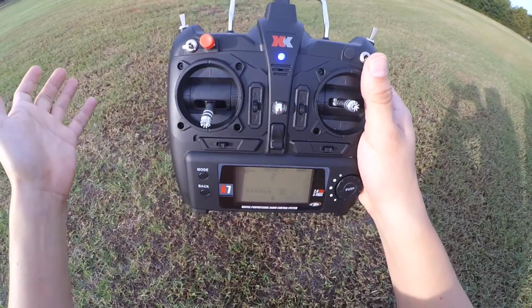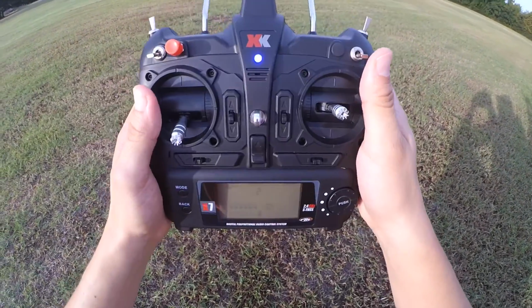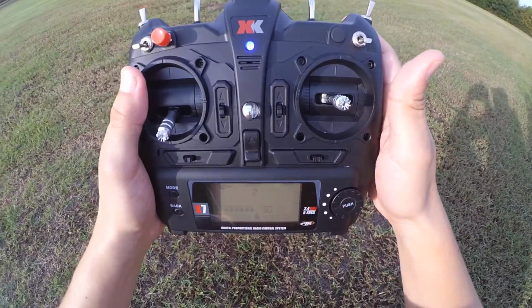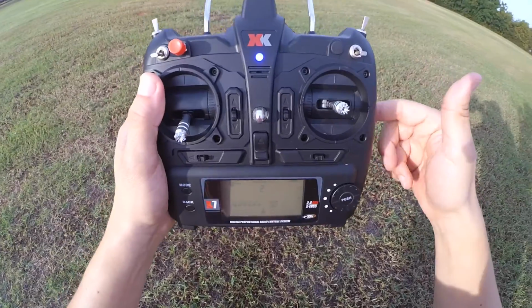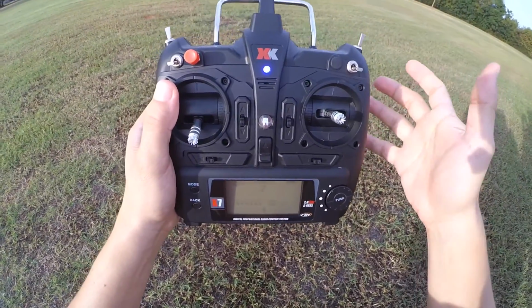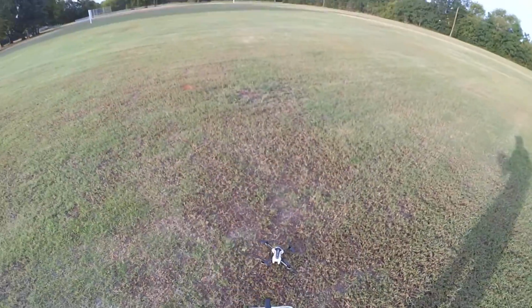That's really all there is to it. So let's do some flips and some rolls. I really like the rolls because they're a little bit easier to control. With the front flips and backward flips, sometimes you can lose a little bit of control. But let's try it out.